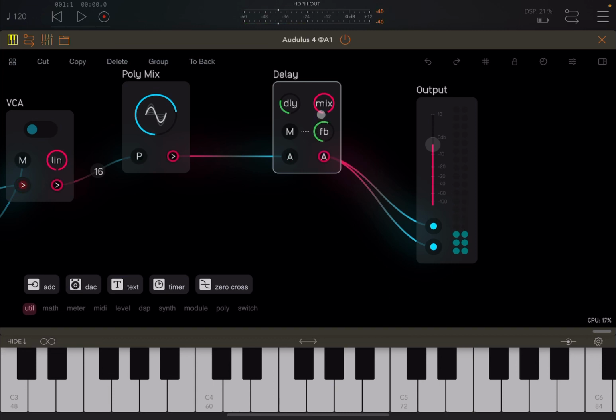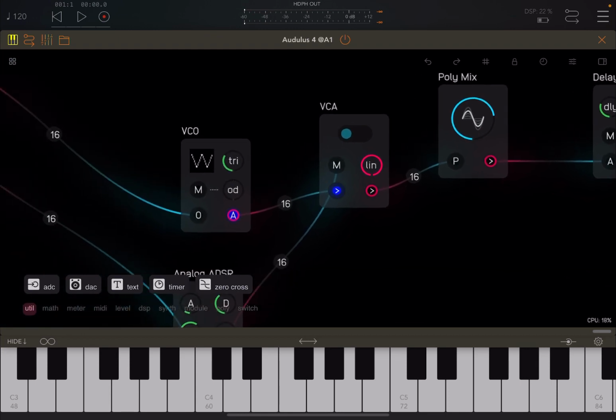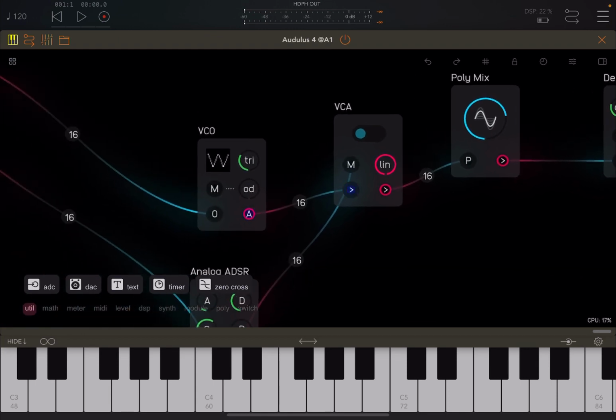And of course we can increase the feedback, so it will continue for longer to play that delay effect. Or that echo for much longer. Let's perhaps change the wave shape. Let's go to saw, and let's change also the parameter here.